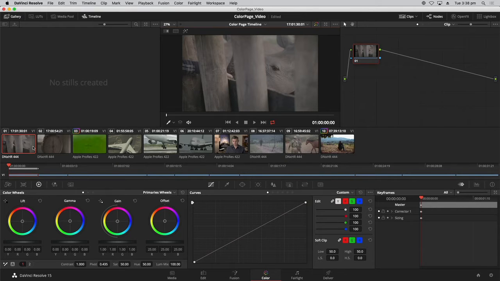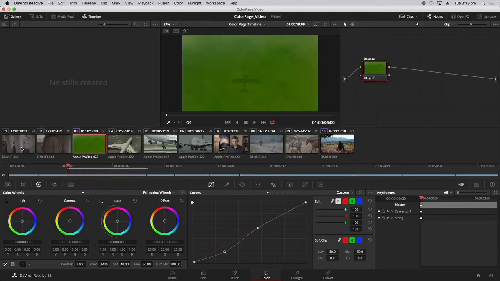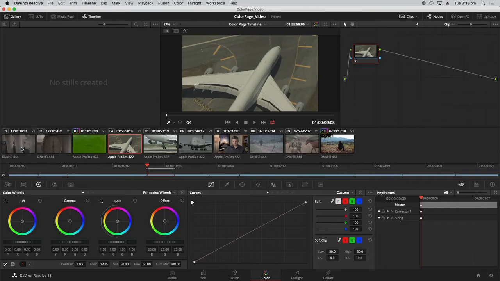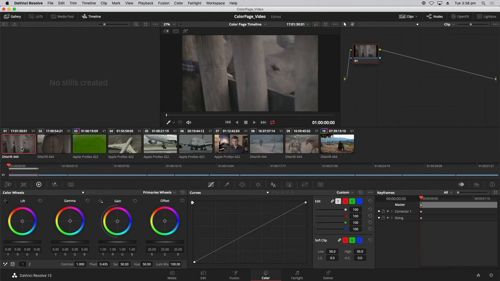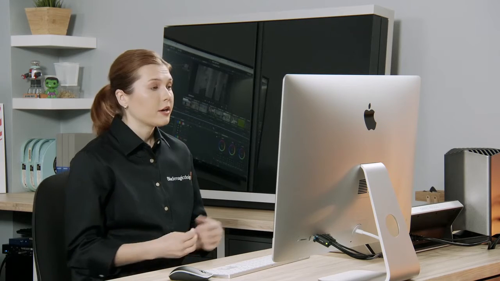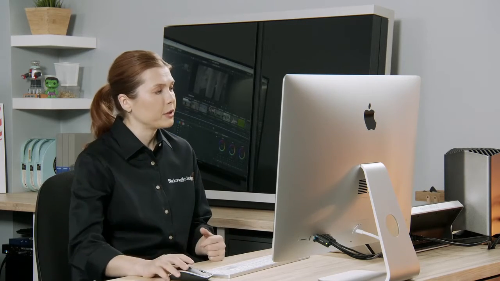Underneath the viewer, you have two different representations of the timeline. You have the thumbnails timeline, in which you can see a grab of all of your clips, and it's completely independent of the duration of these clips. So this is just to give you a visual overview of what everything looks like. Underneath that, you have the timeline ruler, which is more representative of the timeline that you have on the edit page. So here you can check out the durations of the clips in relation to each other, and also see things like transitions. You can see multiple video tracks. If you're performing visual effects compositing, that's going to be quite vital. You'll refer to that when you need to.